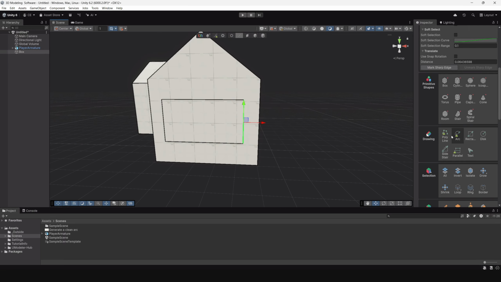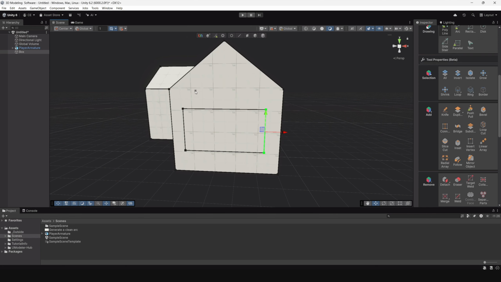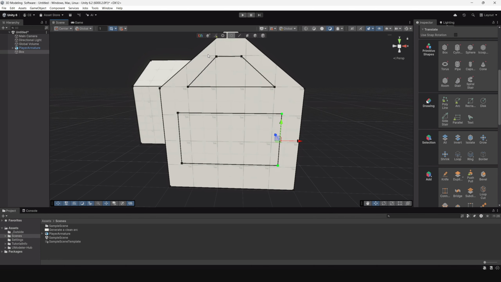And then what I'll use is the polyline tool. And what I'll do is actually go ahead and click here and create an interesting window that kind of gives us this feel. And now we can kind of adjust it as needed to kind of make it feel like it matches this here.